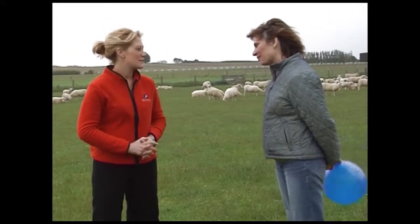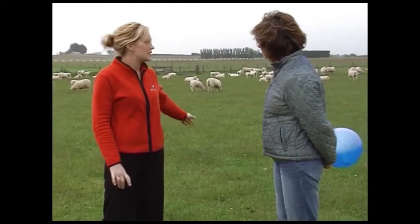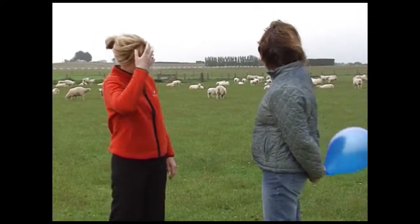That's right. They also do sheep racing in some countries, but it's not as popular, as you can imagine, as horse racing, because it's a bit boring. They don't move as fast. And do sheep have many predators, would you say, as a rule? Not in New Zealand, really, but they do in other countries. I suppose some of those sheep dogs look pretty mean, don't they? They do look mean, don't they?